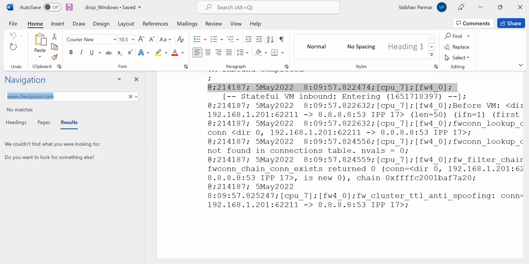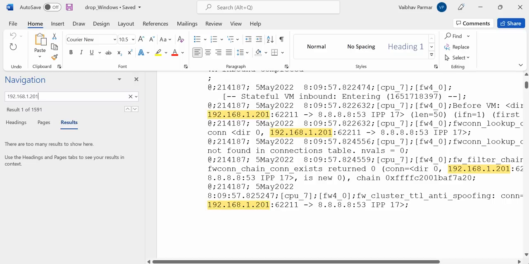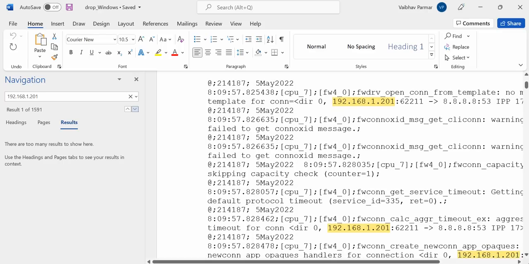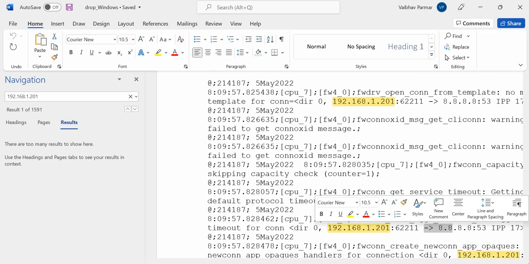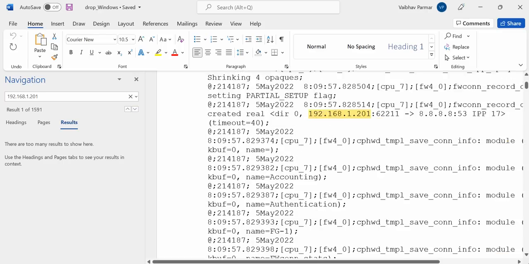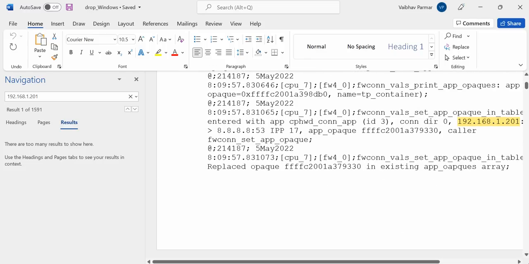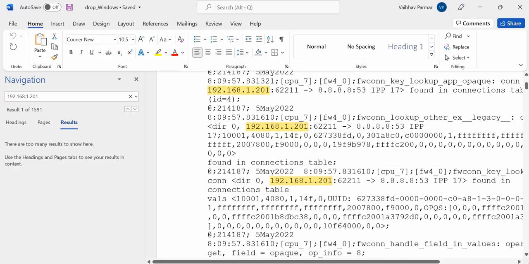So we have only one choice now, to look at the IP address 192.168.1.201. Initially we have some communication for 8.8.8.8, that's what we are seeing. Let's look more at this and see what else we are getting.